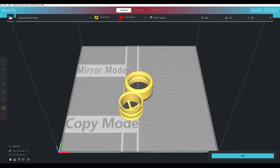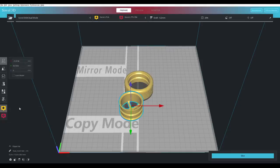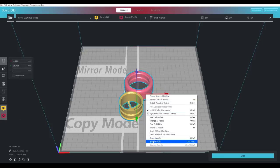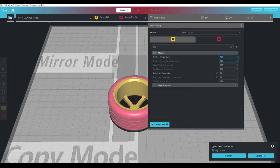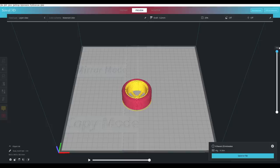In terms of setting up for a dual extrusion print job, we import both models and select our materials from the top. By default it will be PLA, but if you're doing multi-material, you can select what you want. You can then click on each object and assign the extruder on the side — here I'm setting up the tyre to be printed from TPU. We hold shift, click both models, right click, and then merge. At this stage we can still change things like temperatures for either side, and once we're happy we can slice, and that will set up a dual colour or dual material print.